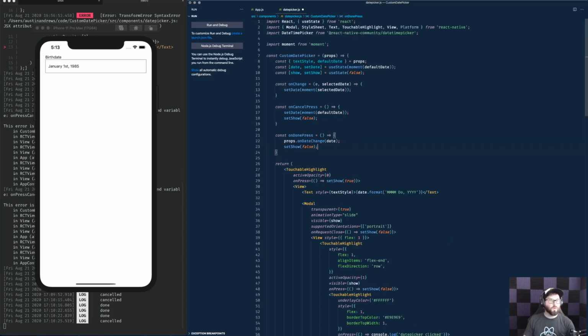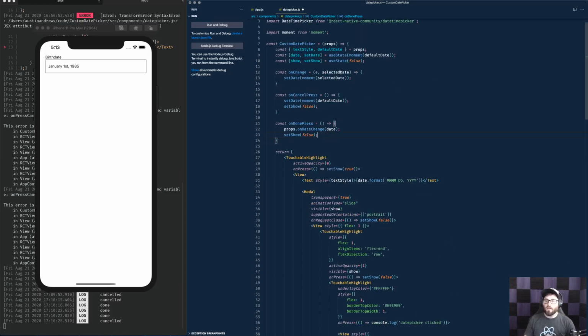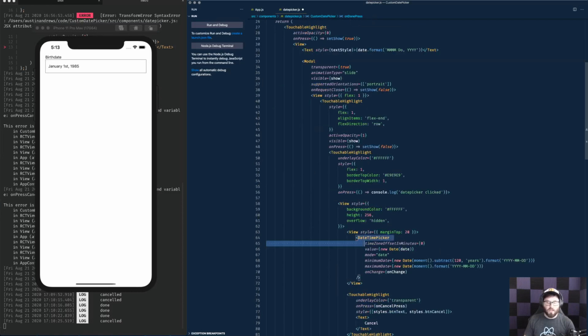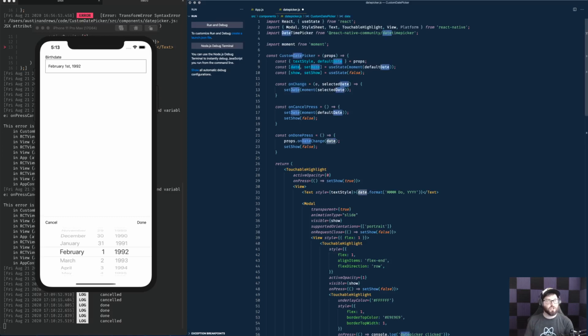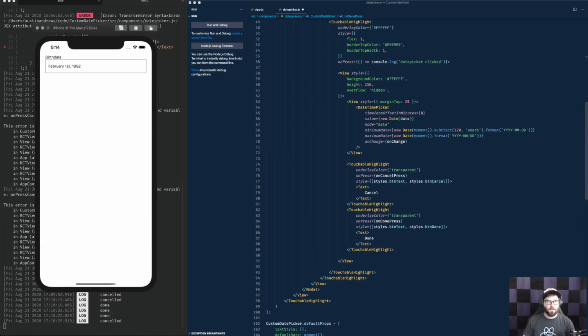The reason why this is working is because whenever we change the date here in our datetime picker, so here if I do February 1st, 1992, now the state level variable date has actually changed to be this, okay? So when I hit done, I don't need to actually set the date because it's already set. All I need to do is tell our component that, hey, we're done now. And then hide it. So now, clicked away. So you hit done. Did that work?